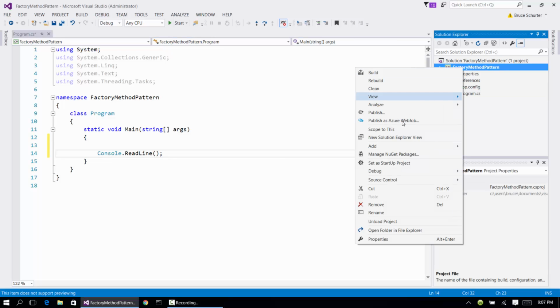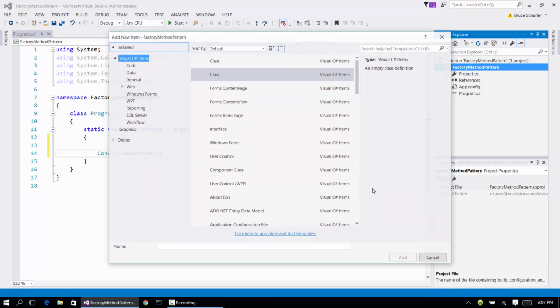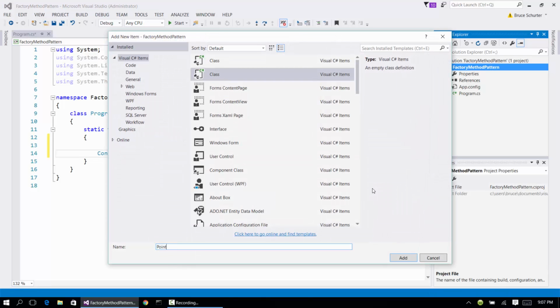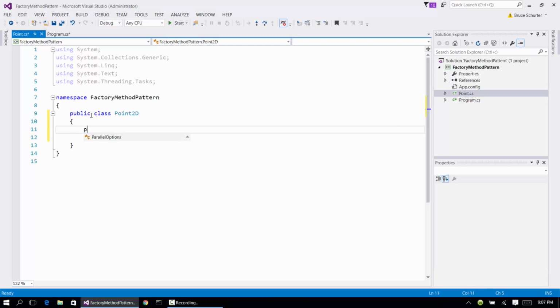First, we're going to start by adding our point classes. I'll just call it Point as far as the file is concerned, and I'm going to put both of my classes within the same file just for simplicity.